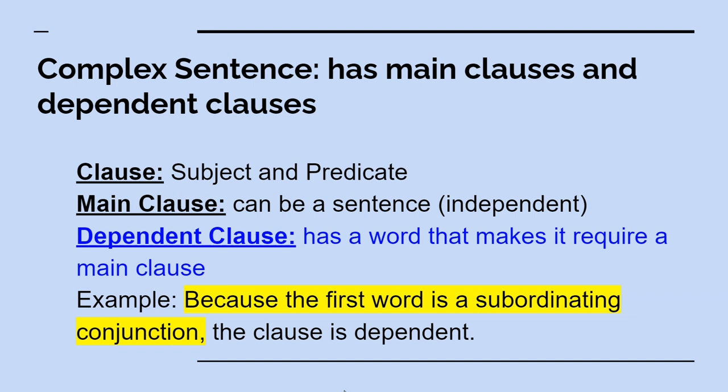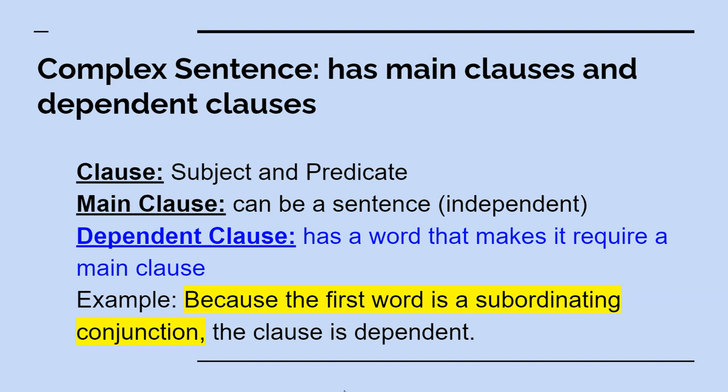First, a complex sentence has main clauses and dependent clauses. A clause is something with a subject and a predicate. So basically, when you have a clause, it just about can make a sentence, or usually is a sentence. In fact, every sentence that you see has a clause in it. It has what we're talking about and what it's doing. Now, a main clause can be a sentence by itself. Sometimes it's called an independent clause. So that main clause or independent clause is just a statement that could be a sentence.